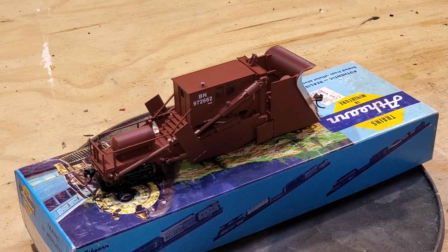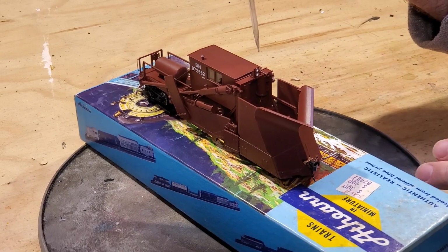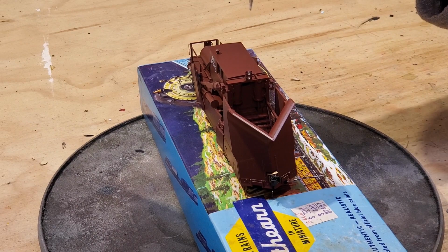So actually an engineer would ride up front and have a control stand, brakes, throttle, access to the air horn, all that type of thing as you'd normally expect. Headlights on top of the crew structure here. I do not believe those are functional. That'd probably be easy enough to add.